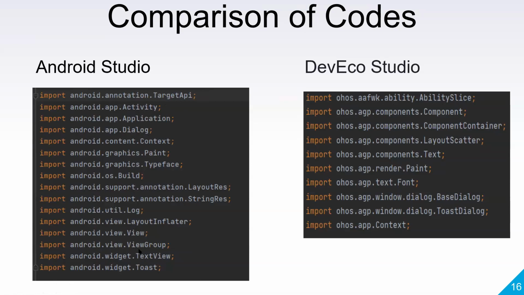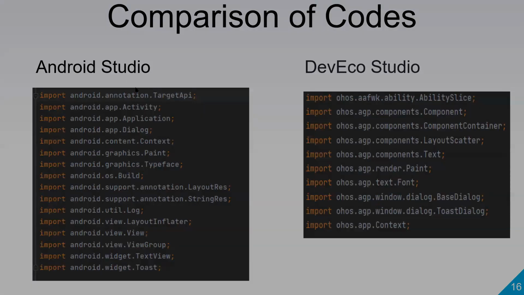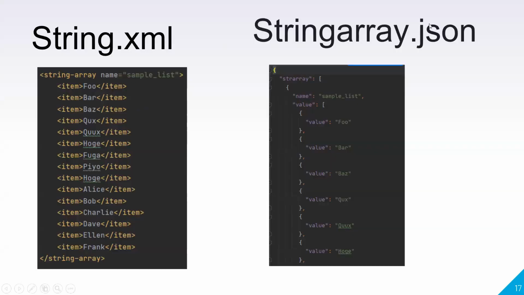And then you can see toast dialog has been changed to toast. Here you can see the toast, and it has been changed to toast dialog. So the string.xml file has been changed to stringarray.json file. Here you can see the name simple list. So here it has been developed as string array, where I have defined the list simple list, and we have entered the value inside the sample list. Like we have just changed the food to the double quotes inside the double quotes value. Instead of item we have changed it to values, and like this we have changed all the functions in this.